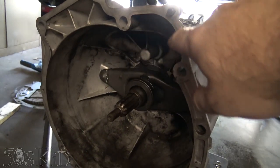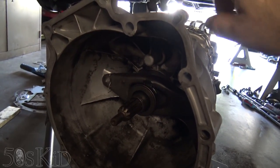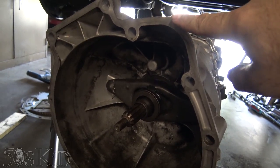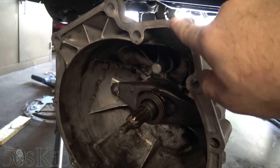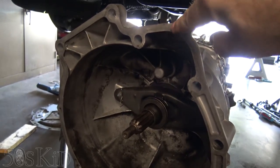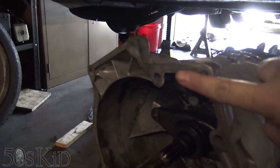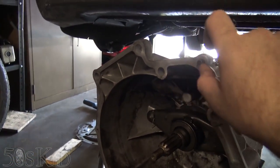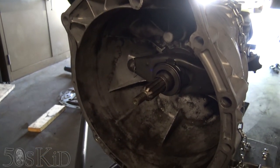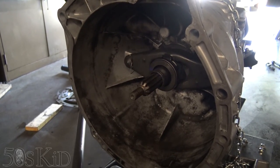I'm going to make sure I don't have any problems with this starter — that usually gives me difficulty. One thing you want to do: clean out this guide pin right here, and also put a little chamfer on the edge. Just take a file and go around the edges to make a little chamfer. That way it just slips right into the starter. I'm also going to go up and see if I can push the starter back just a little bit to make extra sure it doesn't interfere with anything.